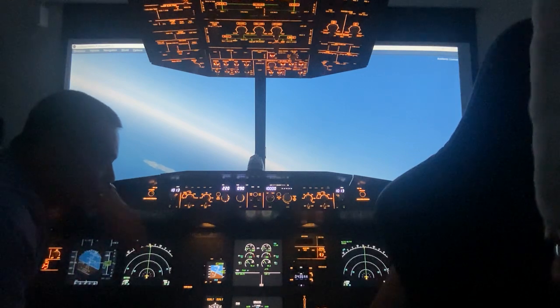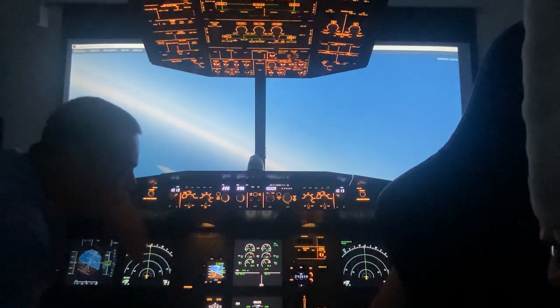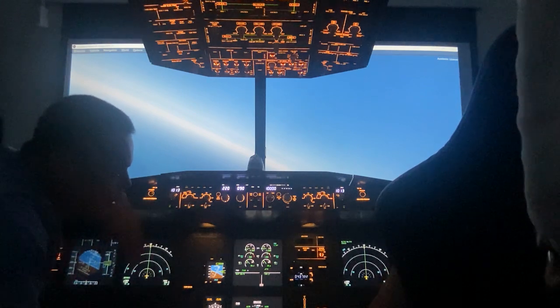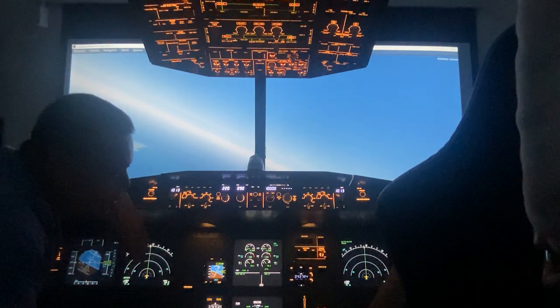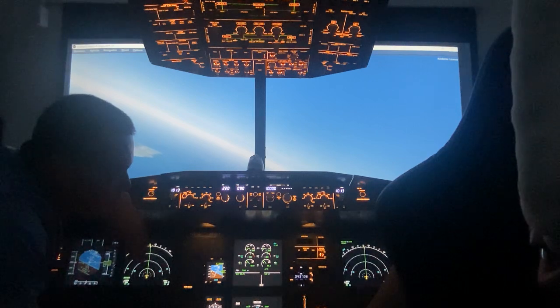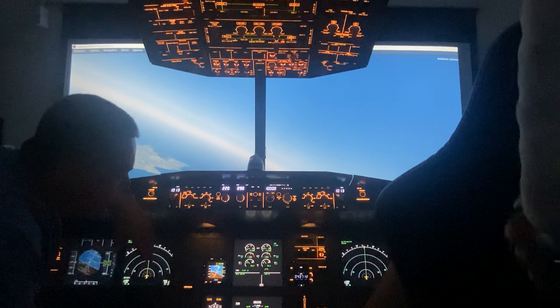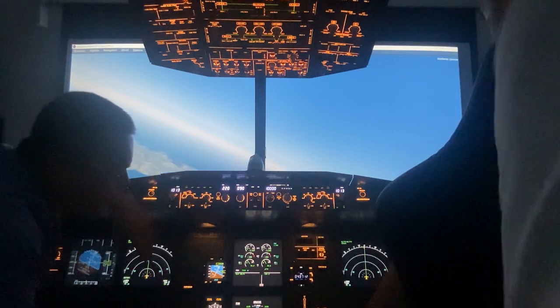Stay here now. But you're going to start losing speed, so add thrust now. 120 feet, it's okay. 100 feet is fine. Normally 100 feet is the maximum tolerance. Okay, get back to 10,000. Now add a little bit of thrust there. You see, you're starting to lose a bit of speed. Check, you're descending. Get back to 10,000.